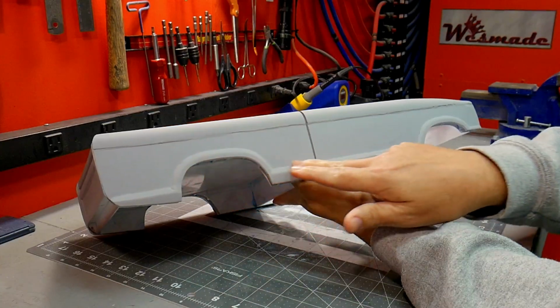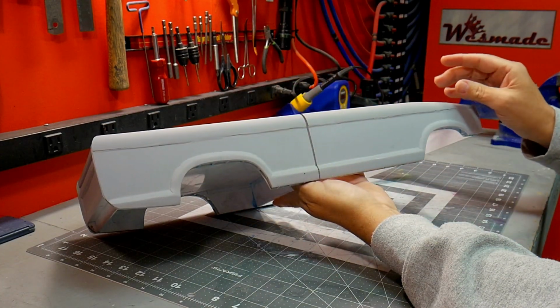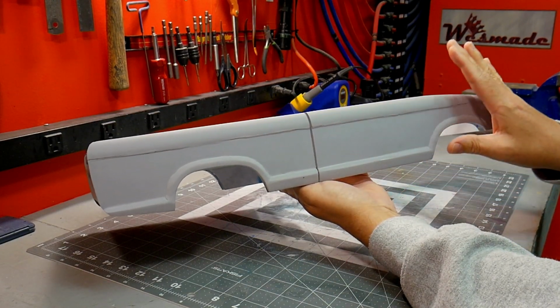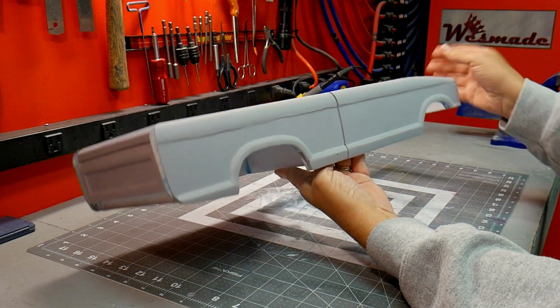The lower section has been placed on, as well as this upper section. Remember, I bent this into place and got this in pretty decent shape for what I need to work on for the side of the Ranger.